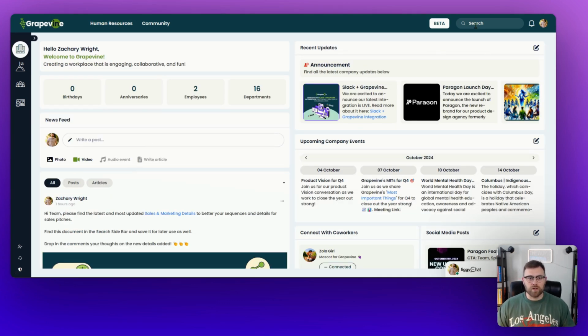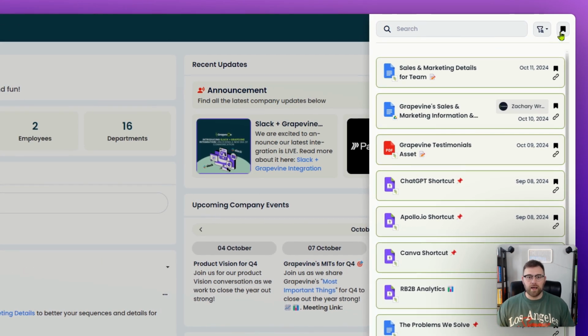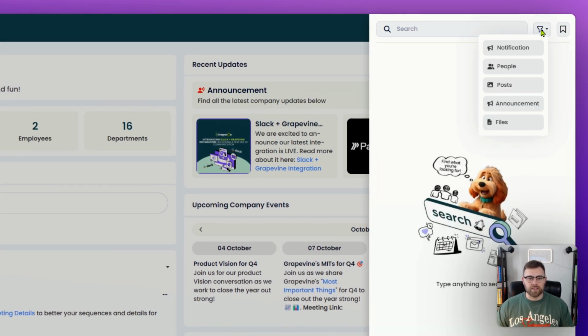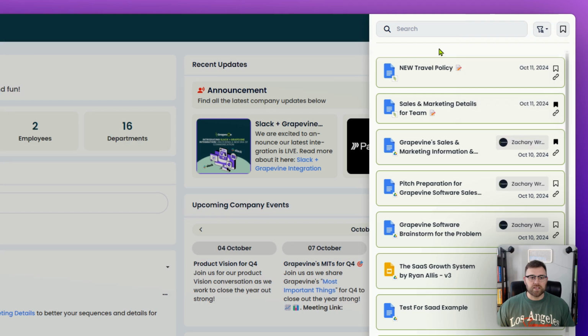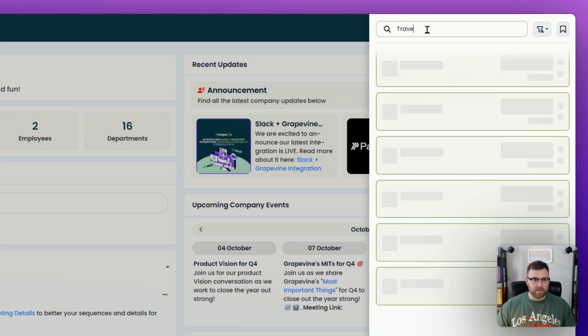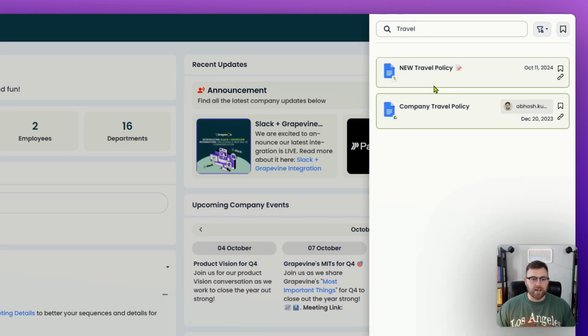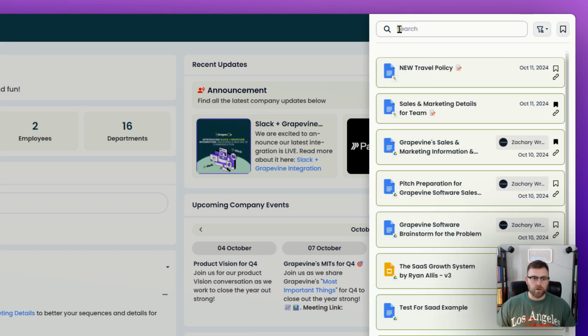And then what I'm going to do is I'm going to go over here to the side search bar. I'm going to click off of my saved items because I haven't saved it yet. And then you can see that the top thing right here is what we just added. Now, if you didn't see it at the top, you could search it and find it, or you could also save it. But I'm going to wait to save it for the example that I'm going to show you.